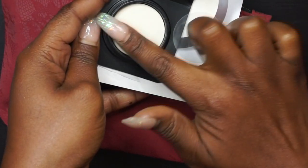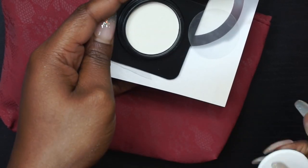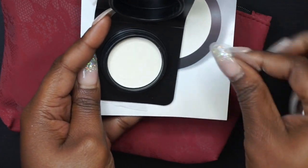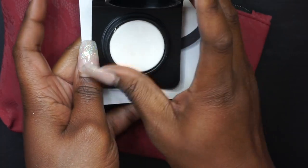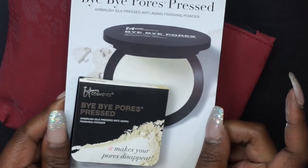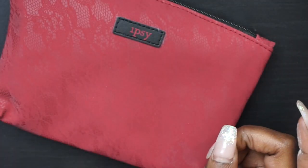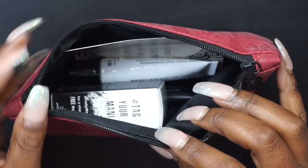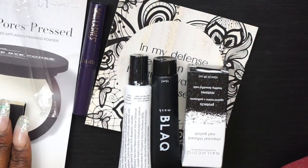Yeah. Oh, yeah, I couldn't see that. So I just rubbed it, and it gives a tad bit of cast. So I think I would try this more of an under the eye type of ordeal and see what that's like. But I've started to learn that I'm actually starting to like IT Cosmetics. So this is inside of the bag. I think we only got 4 products in this one. Nope. We did get 5, including this one.